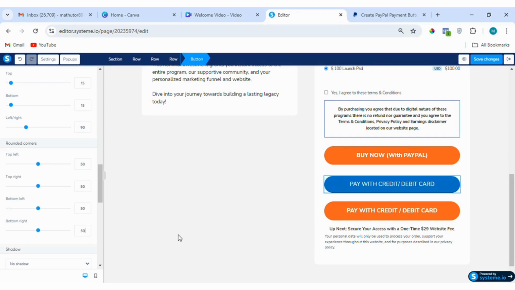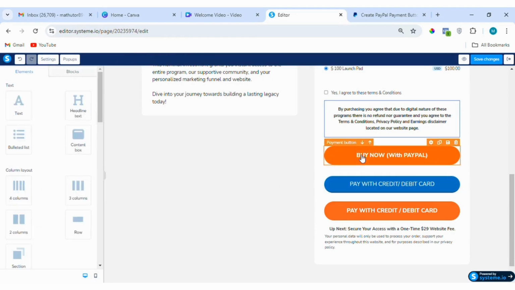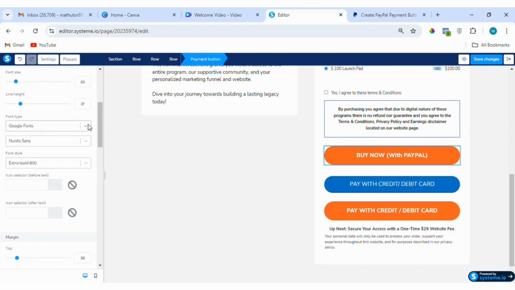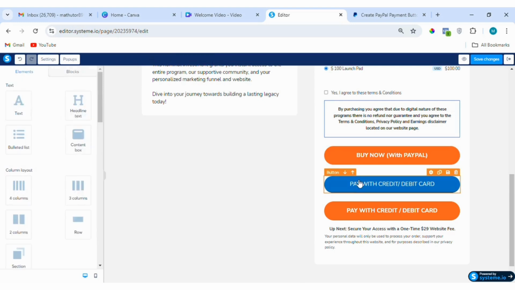Right, it's looking good, but you'll see this text isn't as bold as this one. Let's see which font type and sizing they're using. So you'll see it's Google Fonts, Nunito Sans, extra bold. We're going to do the same with our new button over here.